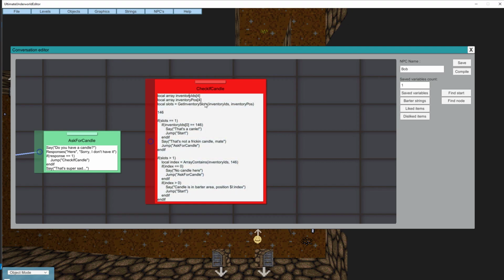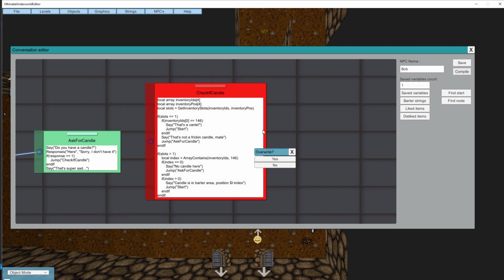Yeah, that's nothing strange with these huge names. Get inventory. What was it saying? Oh my god. Of course, I forgot about this. Okay, it compiled.